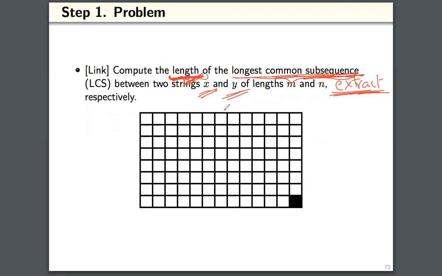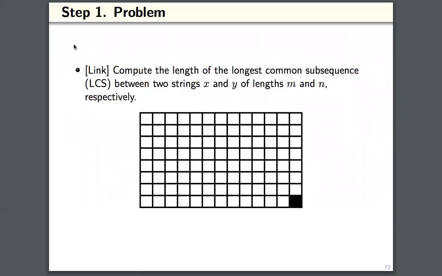Anyway, you can check it in a book, how to extract solutions and all, but we'll majorly focus on forward passes because forward passes take most of the time. If the forward pass takes n cube time, the backward pass might just take n time. It can be n squared, whatever. But typically, backtracing is not computationally expensive. Hence, most of the sharing of knowledge on DP will be on the forward pass.